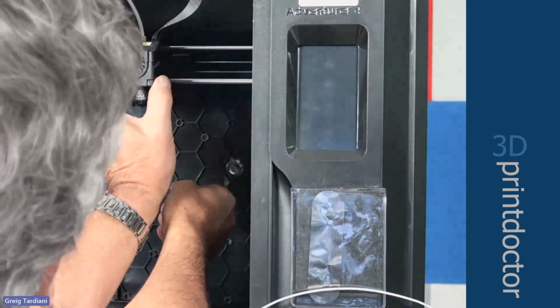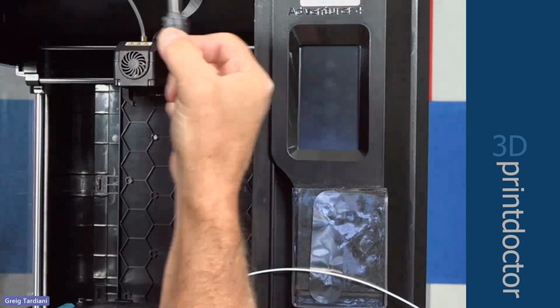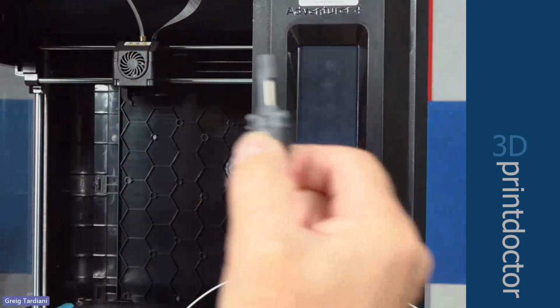So I'm going to squeeze and pull. You just wriggle it out and it comes out that easy. Just squeeze, give it a little wriggle and it'll pop out.